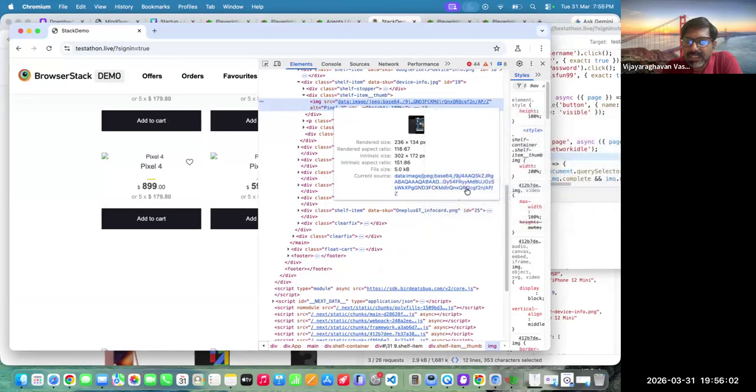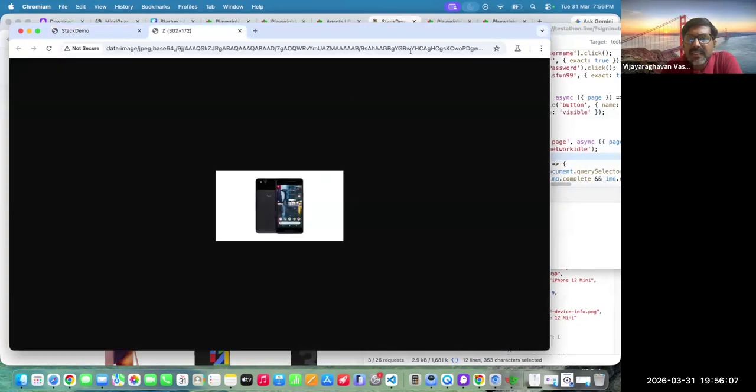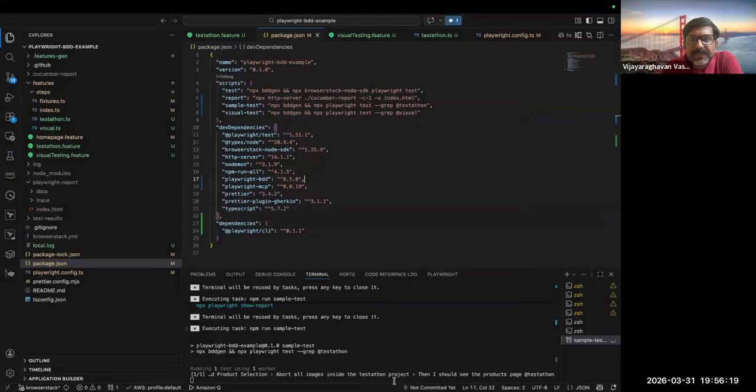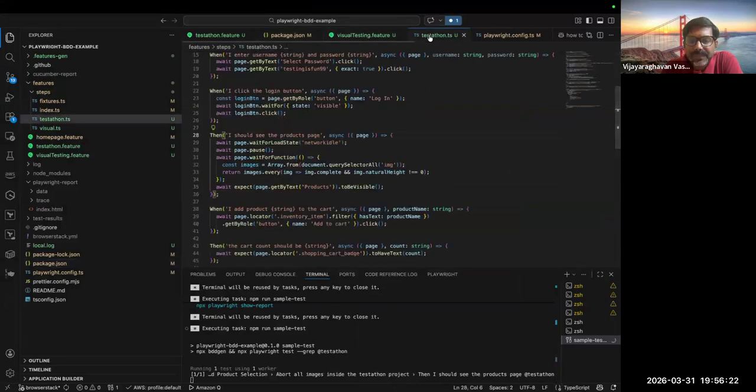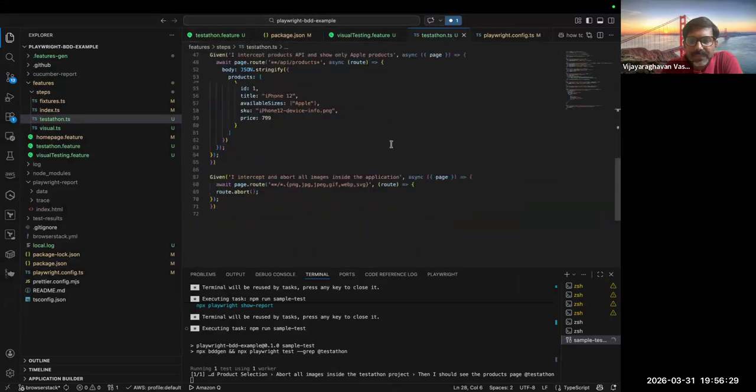I think it is not ending with .jpg, so that is the reason it's not being intercepted. I think it is in a different format. That's the reason it's not intercepted.